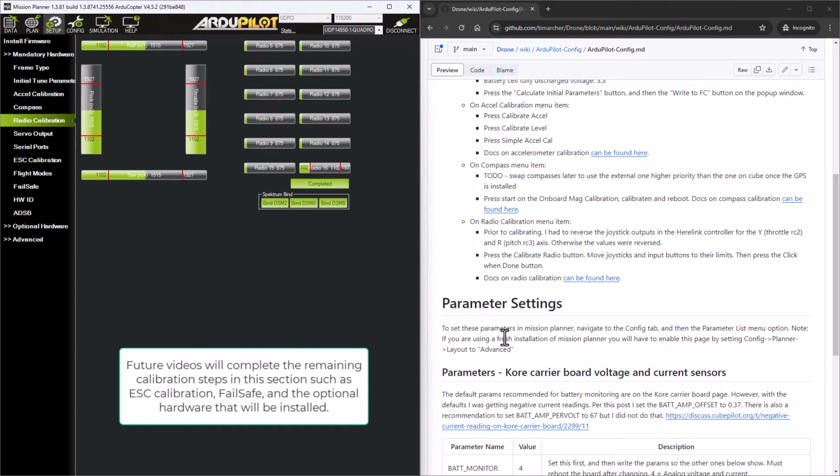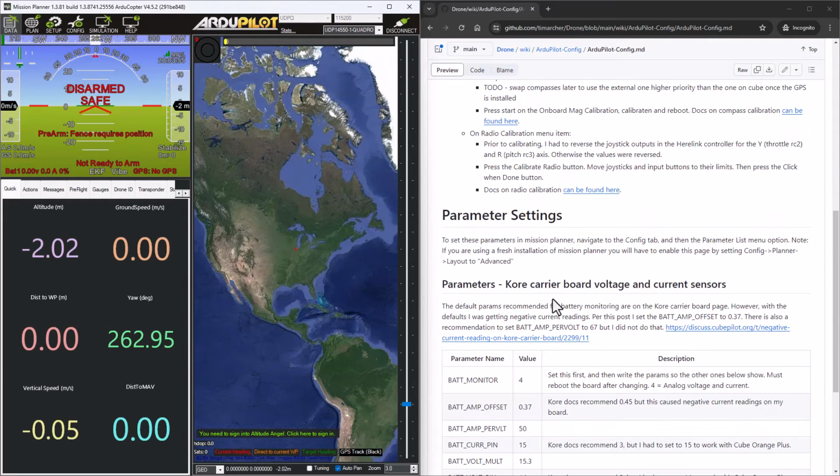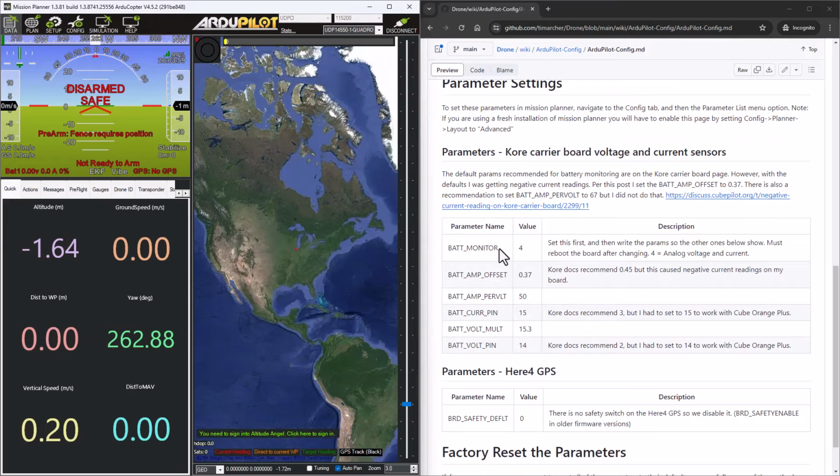Okay. So now, if we go back to the data tab, you're going to see that the pre-arm checks are a little different. It's not complaining about the frame or anything. The battery voltage is still off and the current that it's drawing. So one thing I want to do is, the next step on these parameter settings are some of the detail parameters that we have to change.